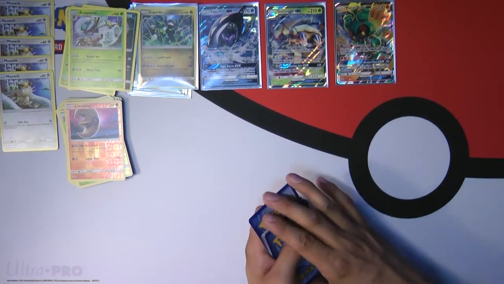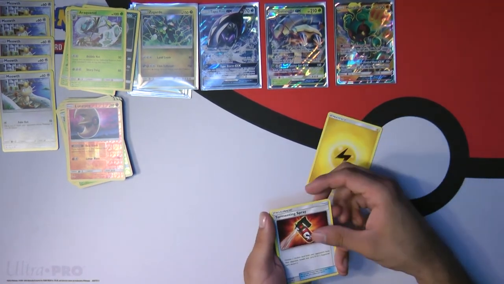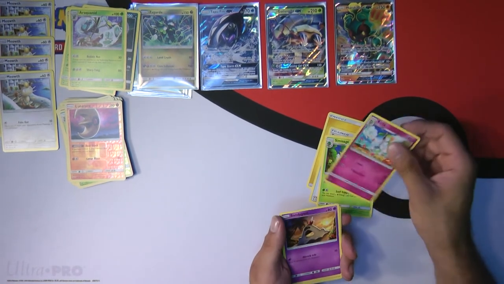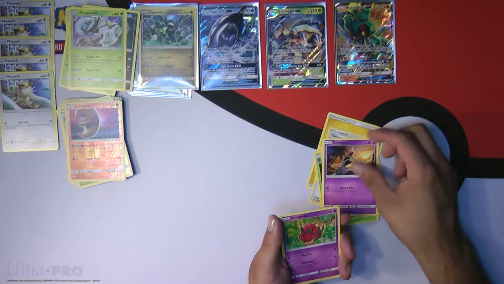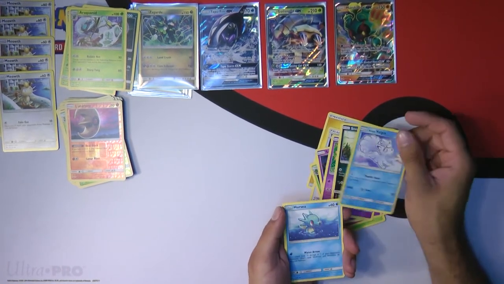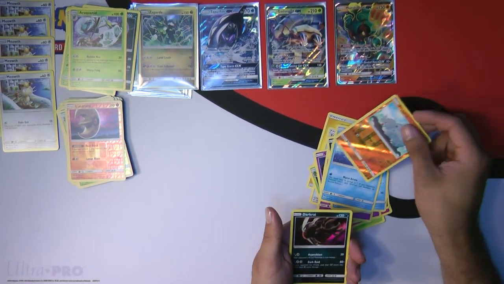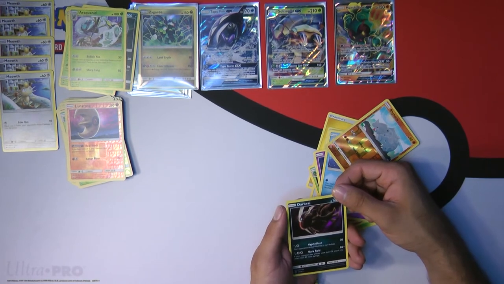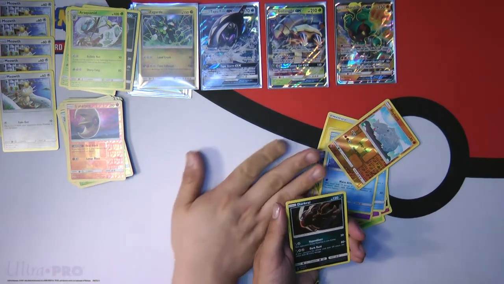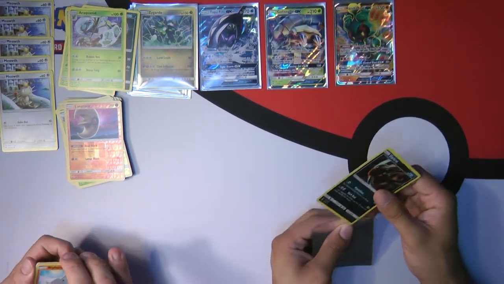1, 2, 3, 4. So we got an energy, Tormenting Spray, Simisage, Curlia, Sandygast once again, Vinipede, Sneasel, Alolan Vulpix, Horsey, Rhyhorn, and then Darkrai right there. That's cool. Look at that. First time I've seen that. Out of the way for you. Let's put that in a little sleeve.